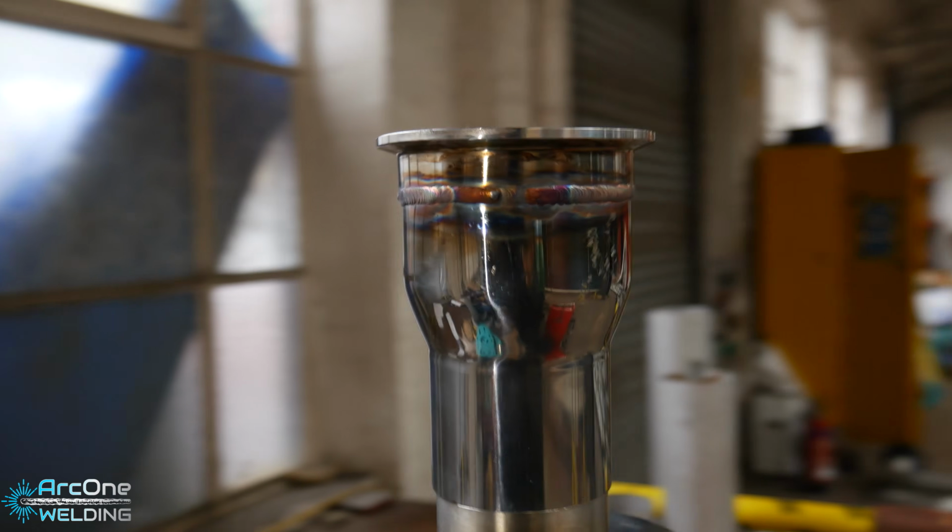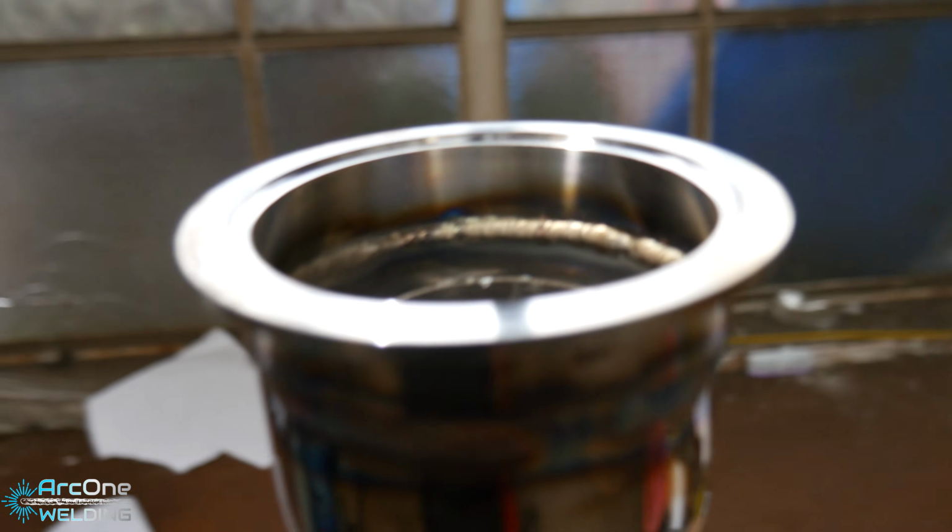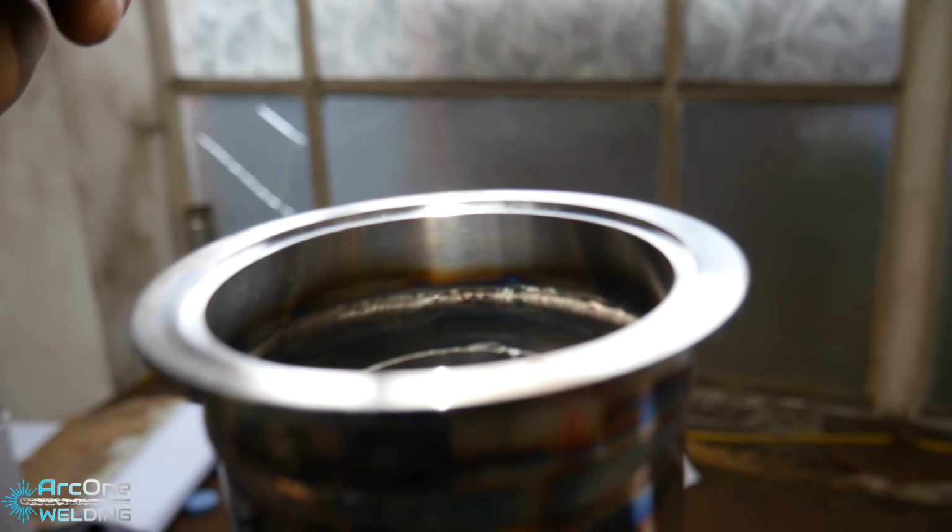First exhaust, like I said, I've ever done. I think it came out alright. I'm happy with it. I purged it even though I didn't need to, but I thought, let me give him something that is top quality.